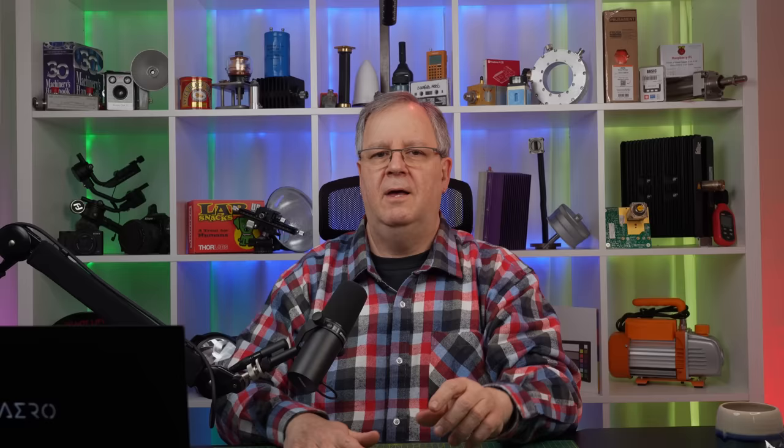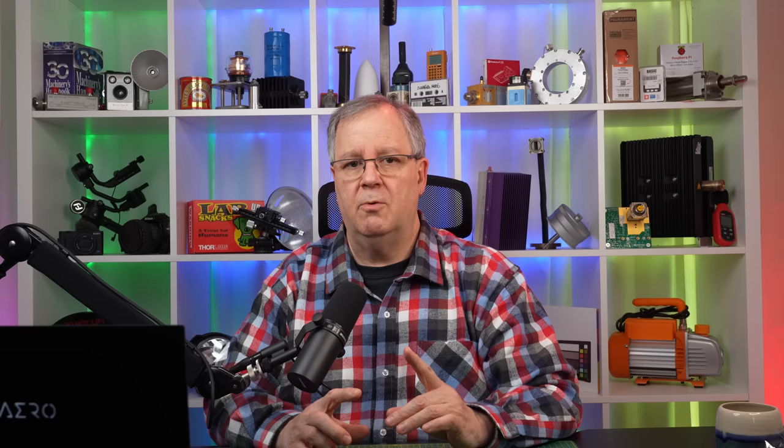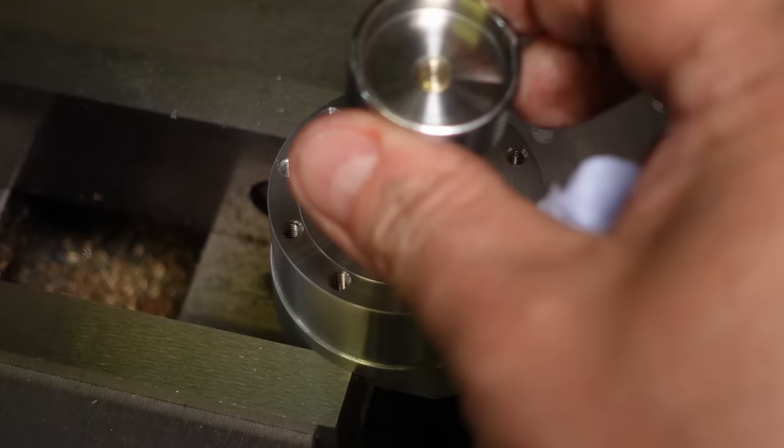The thickness of the original membrane was reported variously as anything from 7 to 75 micrometres. At 1 gigahertz, the skin depth — where RF currents in silver drop to 1/e, or around 37% — is 2 micrometres. Nickel's a terrible conductor of RF as it's ferromagnetic; the RF field lines are forced even closer to the surface than in silver, and the bulk resistivity is considerably higher, so the skin depth is tiny and RF resistance losses are huge. To get best performance, around 6 skin depths of highly conductive plating is needed. At 6 skin depths, the current's reduced by a factor of 0.37^6, about 0.2% of that at the surface. That rather indicated that the silver layer would need to be around 10 micrometres. I decided to go with a 10 micrometre copper foil, stretching it radially to work-harden it on a special jig.